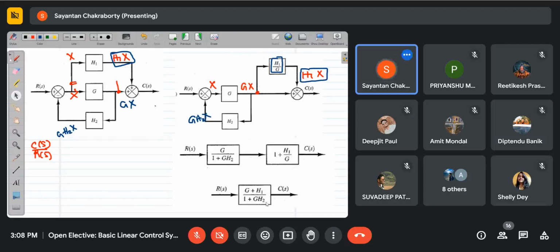So what is to be noted here is that the relevant takeaway points and the summing points, if you shift them, then you have to take note of the signals that will get altered. But you have to make sure that this alteration should not hamper the signal flow. Because if you shift the takeaway point, the signal that it is taking now will have a different value. So just to take care of this difference, you have to readjust the corresponding gain of the transfer function, so that I get the correct representation.